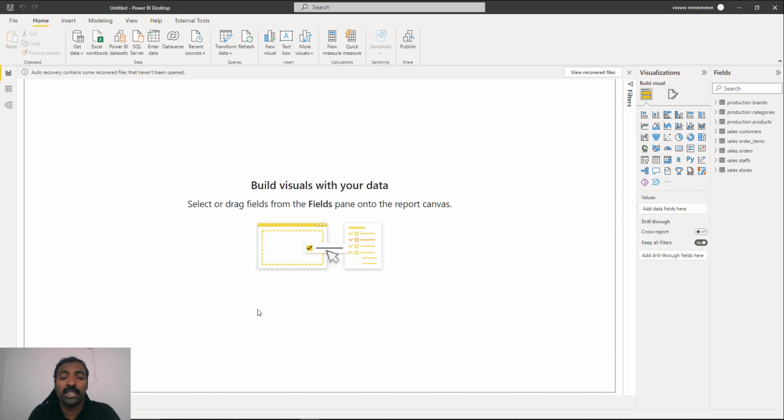All these details are specified in the official documentation, which explains how you can install Python and R in your system. Before using any visuals which are going to use R code or Python code, you need to make sure that the installation of R and Python is complete, because the visual will be using the Python environment or the R environment to run in the background so as to calculate and finally visualize your data in the required format. So make sure you complete those steps.